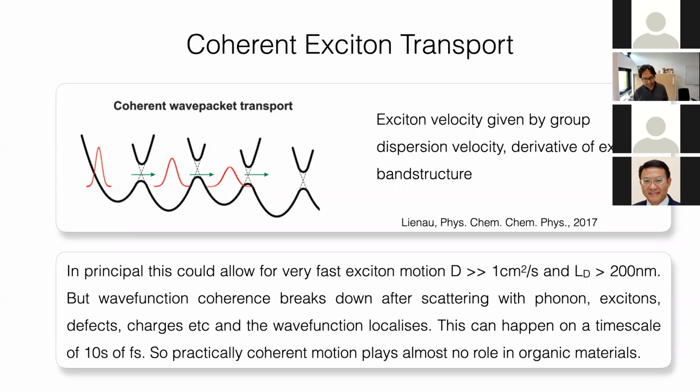And the reason is very simple to understand, in that, unlike a very highly crystalline semiconductor system at low temperatures, so say gallium arsenide at 5 Kelvin or something like that, in organic semiconductors at room temperature, there's a lot of disorder and there's a lot of scattering. So what happens is, although when you initially generate that exciton state, it is a wave function which could in principle move coherently, you get very fast scattering, right? So you scatter with phonons, with other excitons, with defects. When I say phonons, of course, I mean molecular vibrations really in the organic systems, with charges. And all this happens on very fast time scales. And then we will localize that exciton state. So initially, we should have some period of time where the exciton could move.